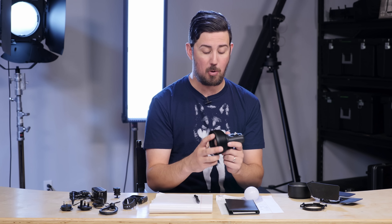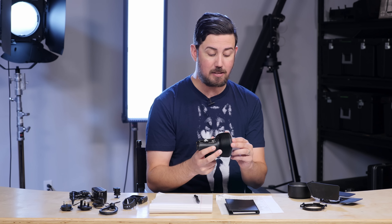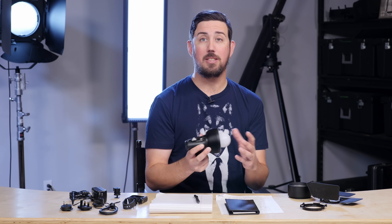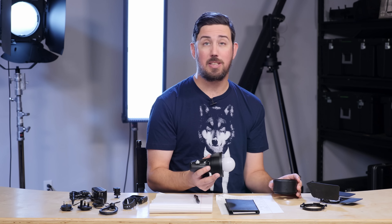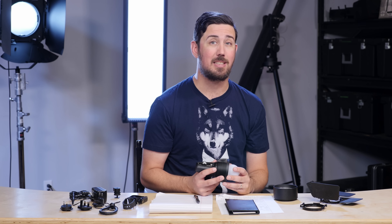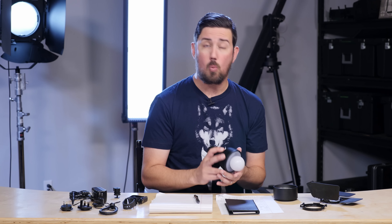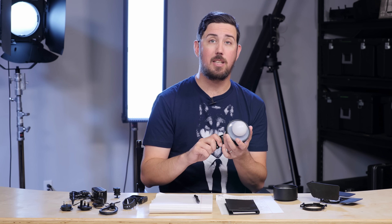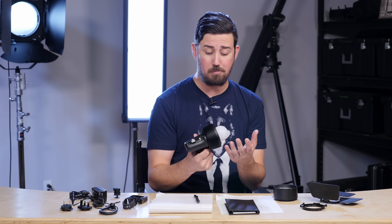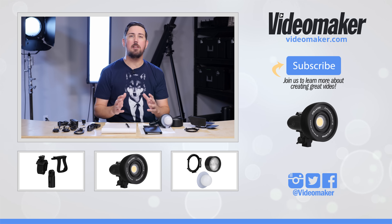If you don't need those things, you are paying a premium. Who's it not for? If you need a powerful soft light and you're hoping this will be the end-all, you're probably going to need some other kind of light — but it is a good light if it's the only one you have and you need to supplement a dark area. With the Fresnel it's a really nice highlight light, and we could definitely see using it for products or as a rim light. With the barn doors, you can control it and it's not as intense as with the 50-degree optic lens. Overall we liked it — it was a great light, performed really nicely, quality of light was really good. We'd recommend it if you're looking for something small, compact, high-intensity, and good quality light. And you can put it underwater and drop it if you need.